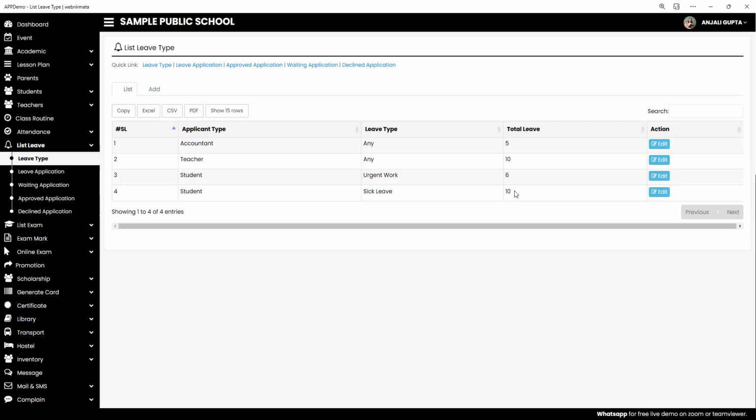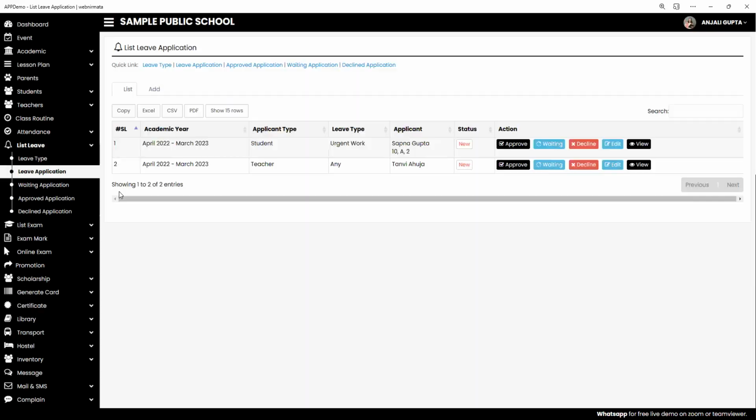A total of 10 leaves will be granted for sick leaves in a month, and a total of 6 leaves for urgent work. And here you can add leave applications. These are the leave applications that we have received so far. Whether approved, waiting, or declined, you can do here.